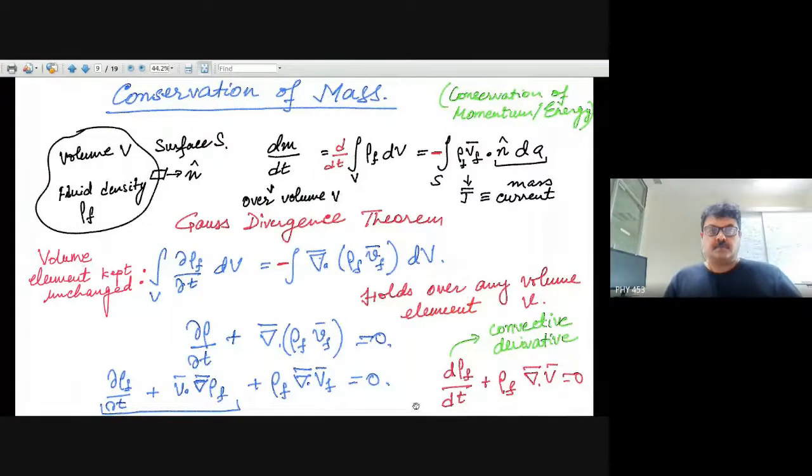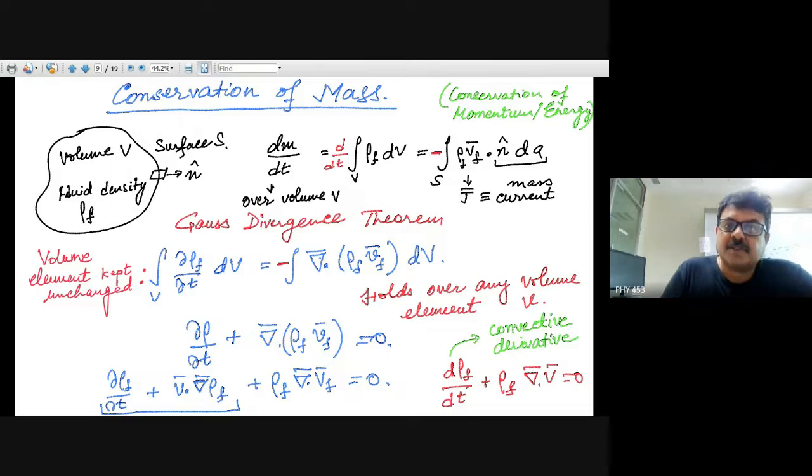So today we'll be discussing conservation of mass of a fluid, and we'll see how it can be written down, and in some cases it will help us plot and calculate the velocity fields in an easier manner. So we'll see the consequences of this equation. And of course, this is the first conservation equation, the conservation of mass. Later we'll be discussing the conservation of momentum equation, which is the actual Navier-Stokes equation.